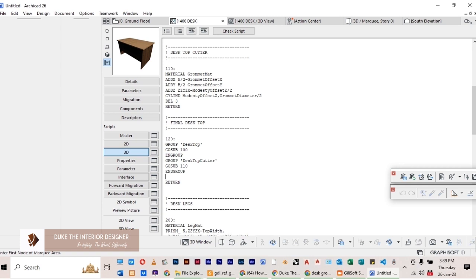Now the exciting part is here. After you've done the two groups, you now need to merge or subtract one item from the other. And we have three things as I showed you from the other side. We can either intersect, we can combine them, or subtract. For us, we are using subtraction. And for subtraction, we use what we call subgroup.